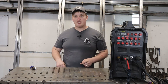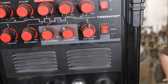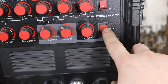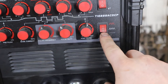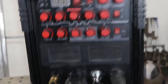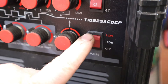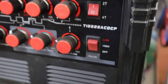The first change PrimeWeld made — not a huge one but a good one — is the way they labeled the pulse switch. On the Gen 1 we just have a straight line: top for slow pulse up to 10 pulses per second, center for high range pulse up to 200 pulses per second. The new Gen 2 configuration shows high and low, so it's just easier to understand: low pulse, high pulse, off, and straight current. Not really a change in the machine, just a clearer way of labeling things.